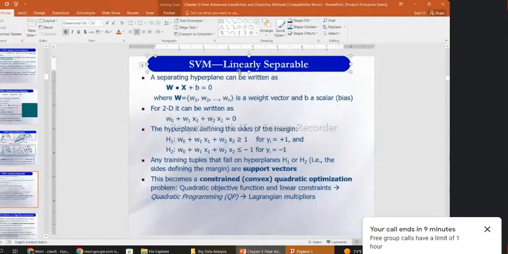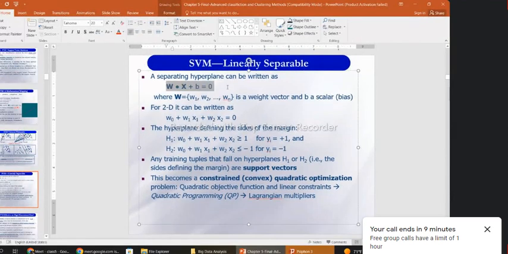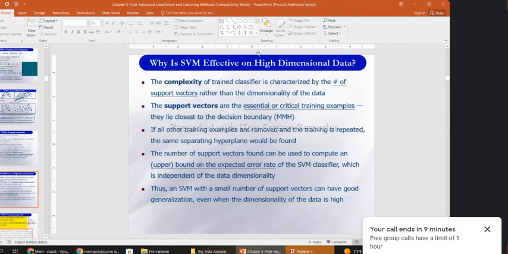So SVM may be a linear separator or some linear type. If the data is linear, we can say that this separator is linear. If the data nature is linear, non-complex data. But sometimes in the real world, it is very difficult to say that the data is really non-complex, or non-linear. It is very difficult.